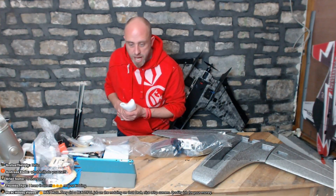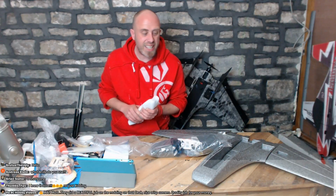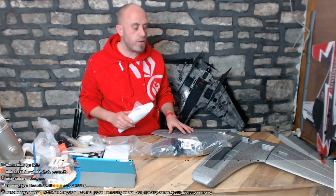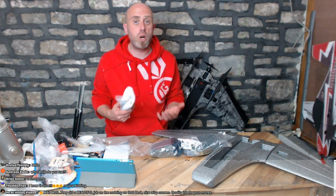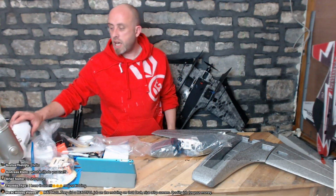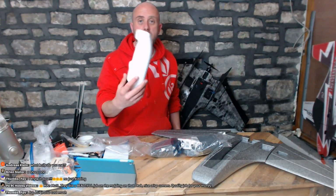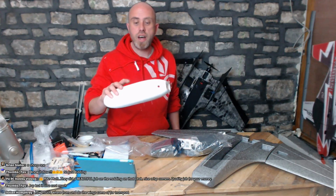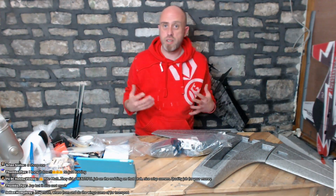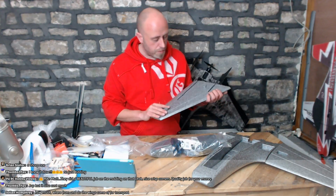Let's have a quick look. Matt, man, they did a beautiful job on the moulding on the Drak. It is absolutely fantastic. Silky smooth on there, and it's not silky smooth because they've used too much mould release. Those of you who have got something like, I hate to say it, an EPO model, like the micro Sky Hunters, the amount of mould release which they stuck on those moulds is ridiculous, to the point that glue doesn't want to stick. This is super shiny and super smooth.